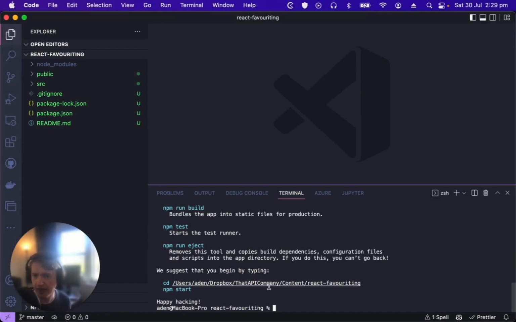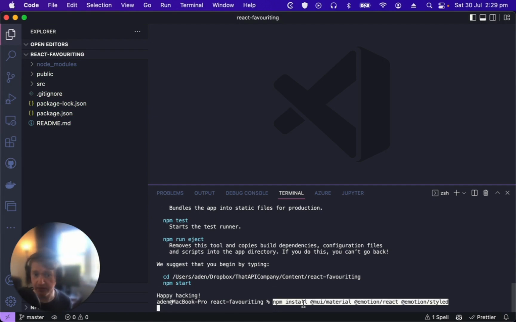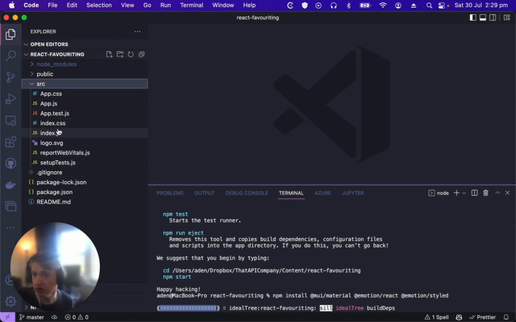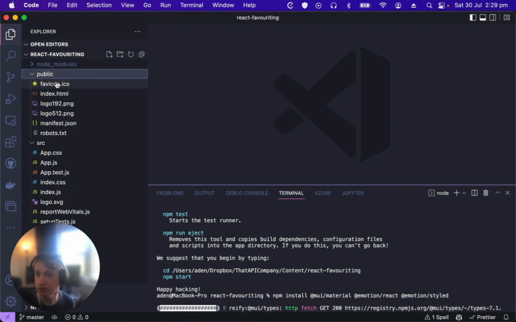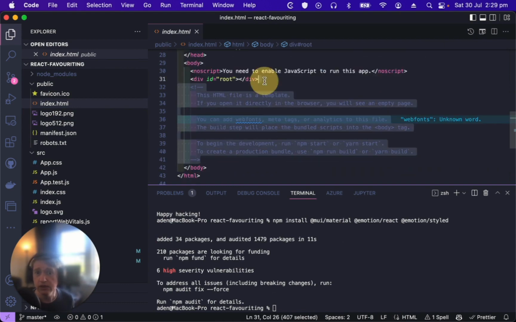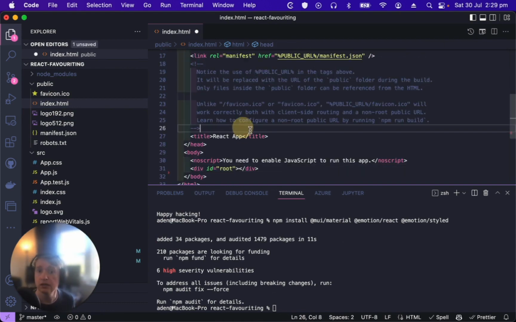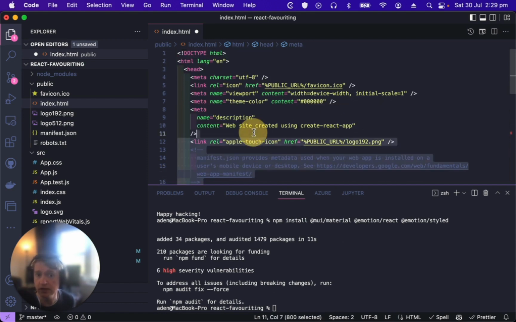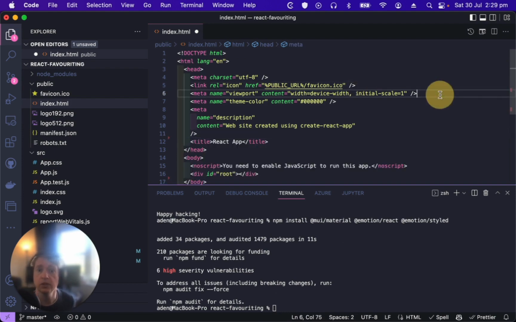And back in our project, I'm just going to paste in that npm install. We'll let that go, and we'll find our index.html page, which is where we're going to add those two HTML tags. So it's in public/index.html. We're also just going to clear out the general React cruft that we don't need, so we don't need any of this. We can clear out any of this. We're going to add our own favicon, so we can clean out all of that. We can clear off that.